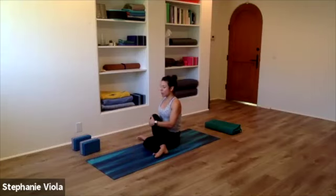Sit up nice and tall. Reach that right arm up to the sky. You can hang onto this left knee so you can keep that right hip down, or hang onto the right knee so you can press the right hip down. Then reach back. Fingertips come down behind you.